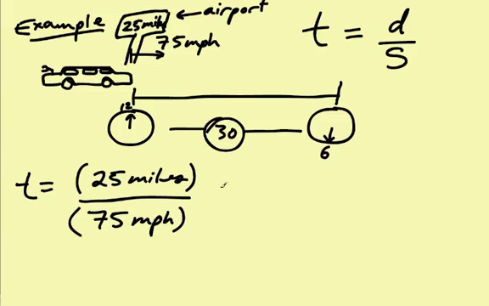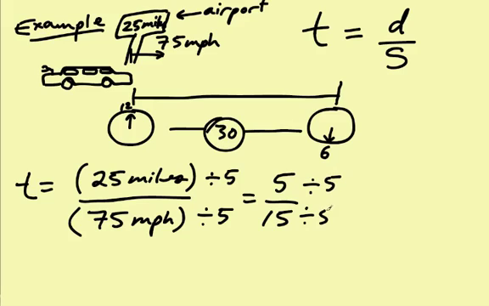So 25 divided by 75. If I don't happen to know that type of math, I'm going to take out a common factor instead and just do it the old-fashioned way of finding equivalent fractions. So 25 divided by 5 up top and 5 down below. So 25 divided by 5 is 5 over 75 divided by 5, which turns out to be 15. Well, I can take out another factor of 5 up top and down below. 5 divided by 5 is 1. 15 divided by 5 is 3. And that's about as simplified as I can get this fraction.